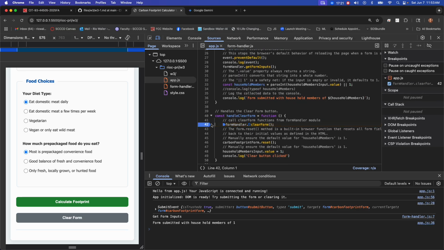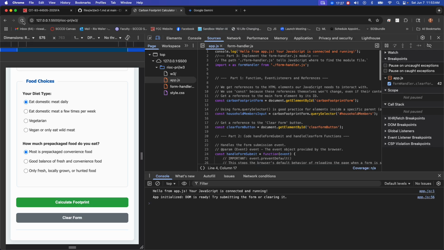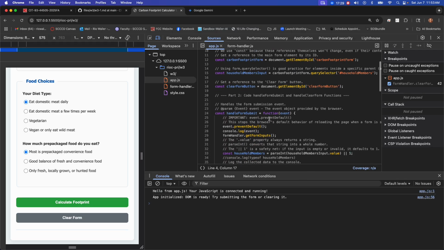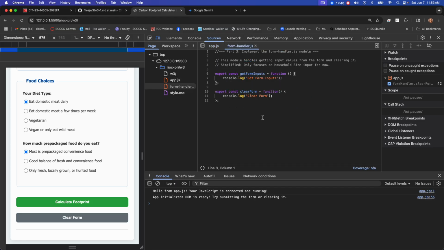So this is where your troubleshooting comes in. It's like, wait a minute, let's make sure I got everything. Let me go ahead and do this. Evidently I did something in the last thing that I did. Clear, this is in here. Clear form, I didn't name it correctly. Clear form, just to make sure I typed everything correctly, which it looks okay.